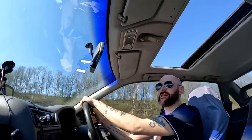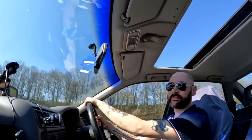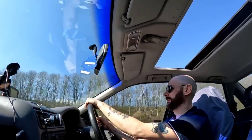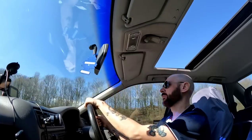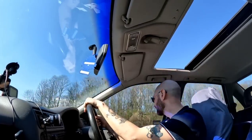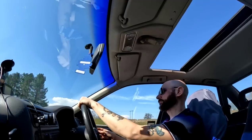I mean, the sunroof always works in the car anyway. It's just lovely to have it slid back like that instead of just tilted, because it's such a nice day. I know that we're still in March and it'll probably snow next week. You've really got to make the most of this. It's a good day to be on the road.